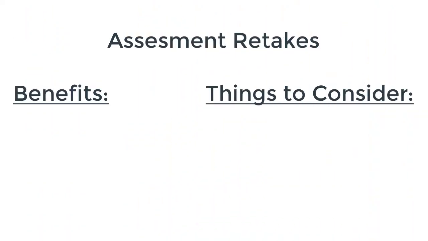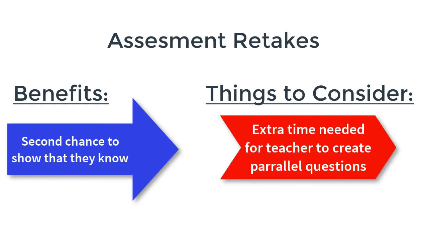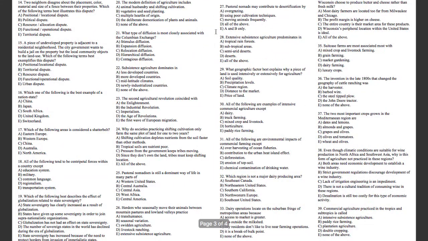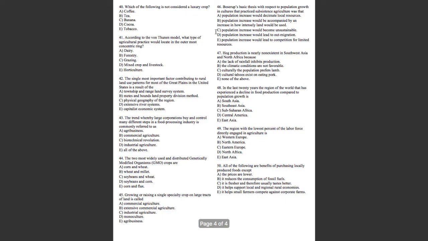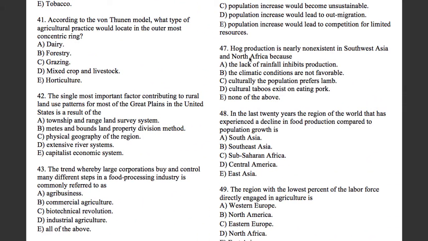One of the benefits of offering retakes is, again, it gives students a second chance to show what they know or can do on an actual test. But again, there's some extra time associated with this for the teacher. To do this without giving the exact same test requires teachers to have a second parallel question that tests the same skill or the same content. This takes time, and it's difficult to do this if, for example, you're giving a reading quiz.